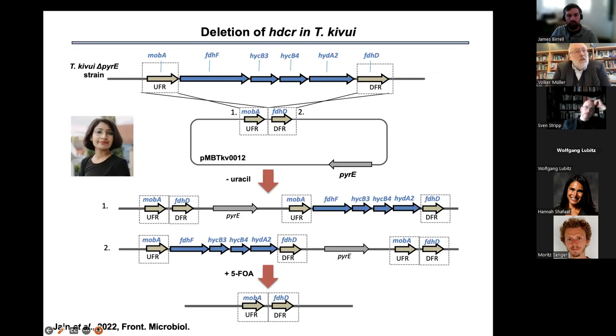And for determining the structure of the enzyme, we needed a mutant. And I told you about the unusual bugs, and you heard about Desulfovibrio and Pyrococcus and Methanococcus. And for most of these systems, there is no genetic system. You heard the talk by Mike Adams at the beginning, and Pyrococcus, that is one of the few organisms for which Mike Adams and others developed a genetic system. And we did the same for Acetobacterium woodii and for Thermoanaerobacter kivui. So we established genetic systems, and these systems helped us to do structure function analysis of proteins.